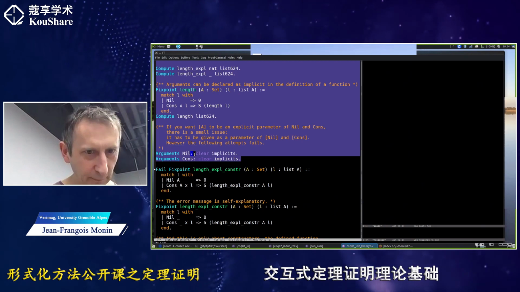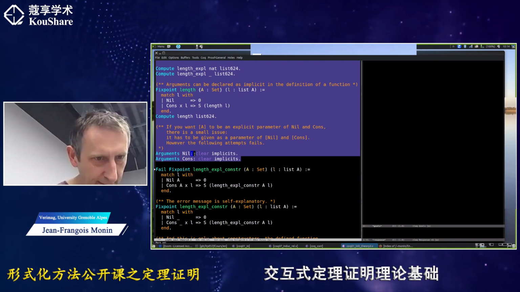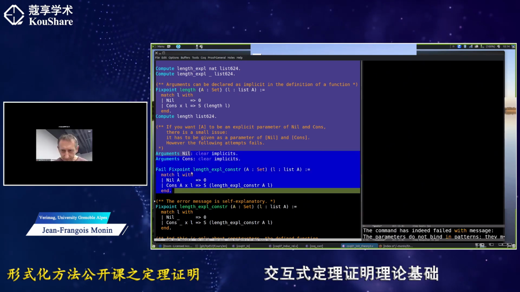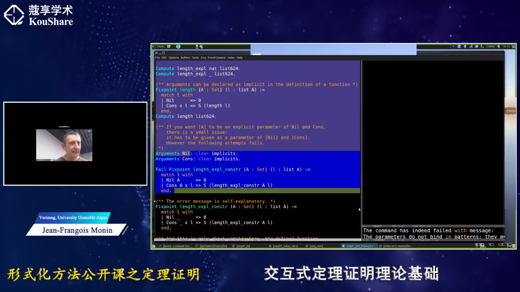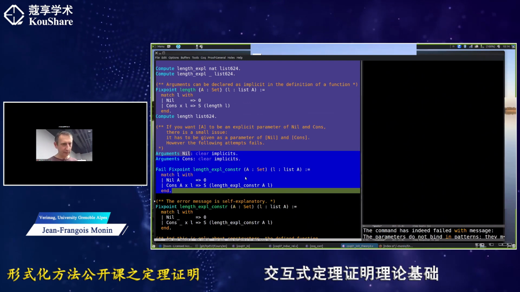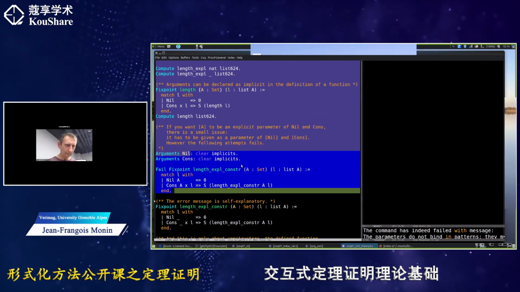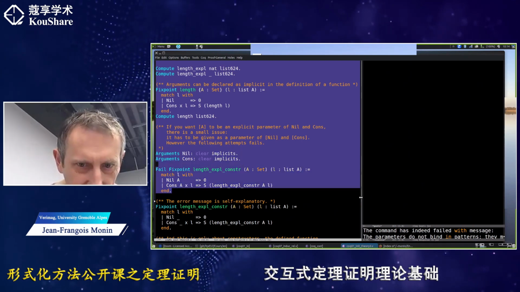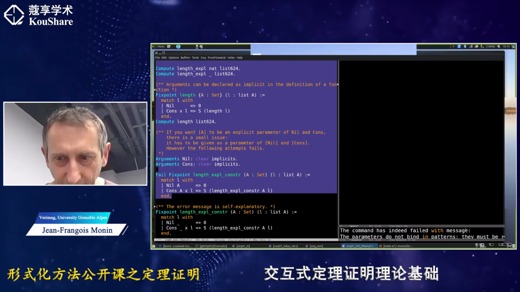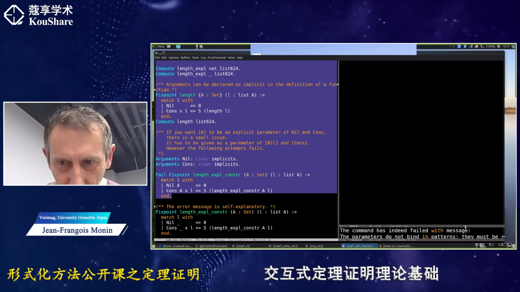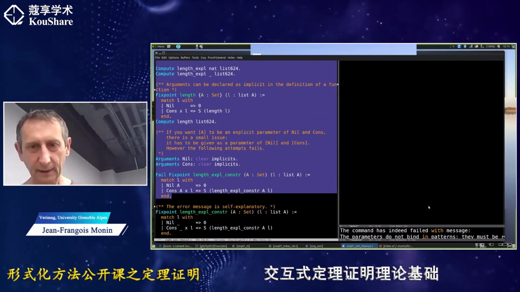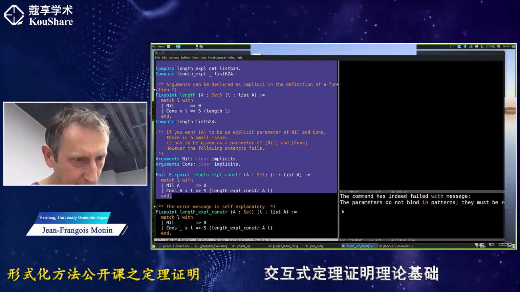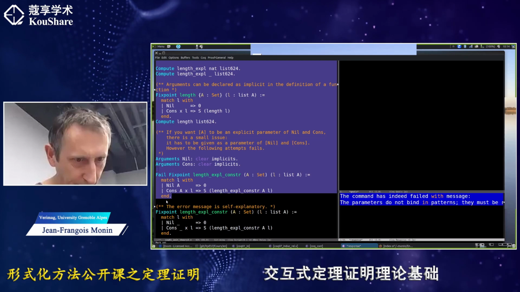And now what happens? Oh yes, fail fixed point. So why does it fail? The point I wanted to show is the following. All these small experiments are because the error messages of Coq have to be understood. So let us copy it here and see it completely.